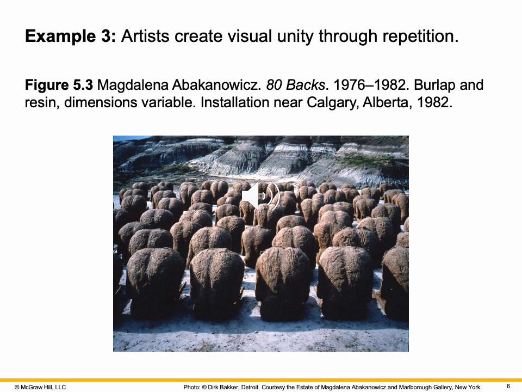Unity and variety apply to three-dimensional art as well. At first glance, the seated figures in Magdalena Abakanowicz's 80 Backs look identical. They are all the same size and have the same brown hue with identical value. Their headless bodies repeat from one to the next, back bent and turned to the viewer, legs folded in front, arms drawn tight to the body.